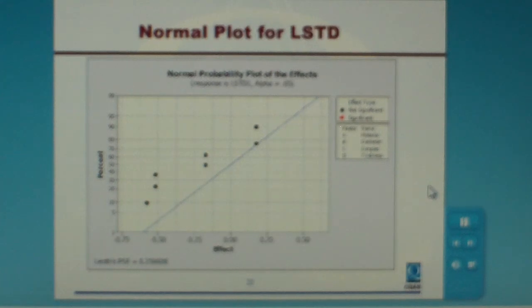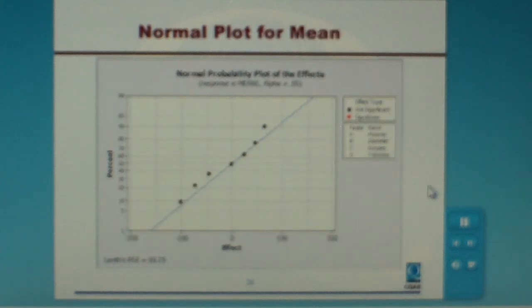Here is the normal probability plot of the log of the standard deviation. The log of the standard deviation tends to be modeled better than the standard deviation. Based on this plot, we again can't conclude that any of the effects have a statistically significant effect on the variability. Same conclusion from a normal probability plot of the effects on the average flight distance. Of course, this is a relatively small number of effects to plot on a normal probability plot, but we would still expect one or two to jump out at us if something really was going on.